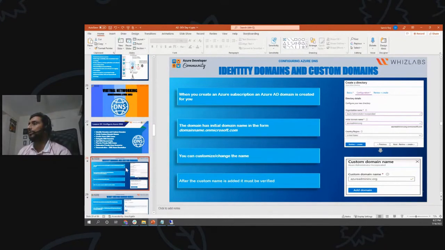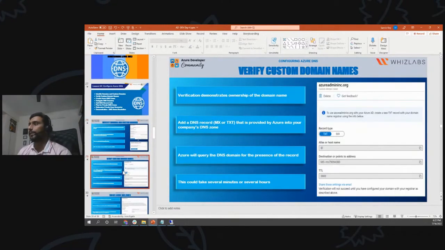So that was some sort of identity and custom domain sections available, right. And if some of you, or many of you, have handled domains earlier, either we go to vendors like GoDaddy to buy a domain, right? So whoever is a domain provider, based on the type of domain, or whether it is an email domain or email server, or a DNS domain alone, we have something like a TXT record or an MX record, right? Here, for a domain, we can just verify it through a TXT record.